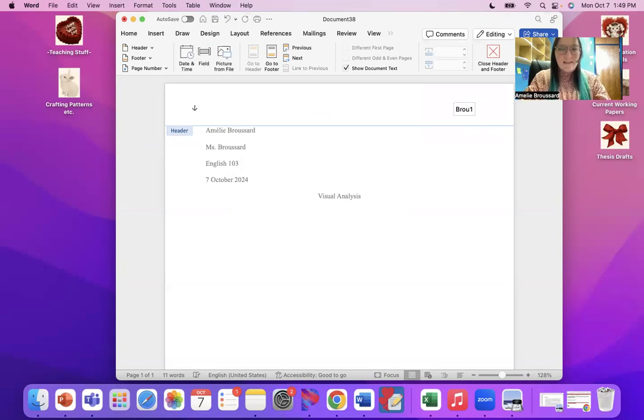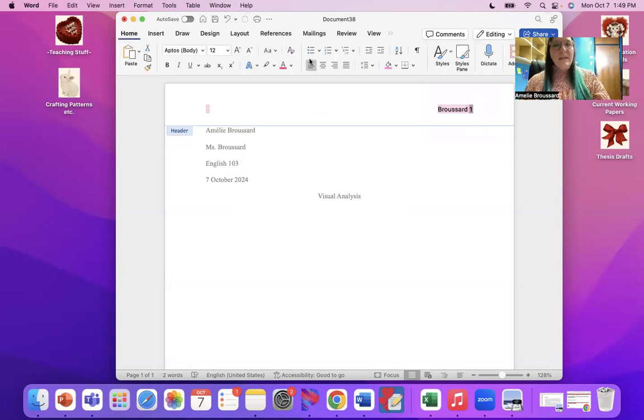So I'm putting my last name here right in front. And as you might have noticed, this isn't automatically in Times New Roman, so we have to go back and put it in Times New Roman. Okay, cool. So this is our setup. This is where our paper is going to be. These are the basics.